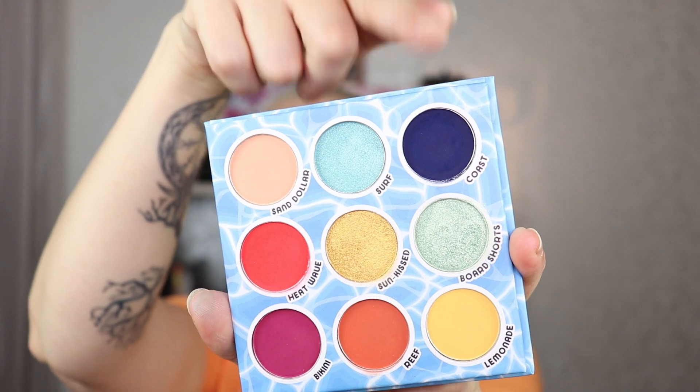Please ignore that — sometimes I say things and I'm like, we should not say those things in public! I am going to dip into the Maxup The Makeup palette because the blue in there I have worked with and I know how easily I can work with it. It's called Coast — it's a dark blue but I can really nicely sheer it out. I'm just going to tap the brush lightly to darken up the outer corner and a tiny bit in the crease to create a little bit of definition.